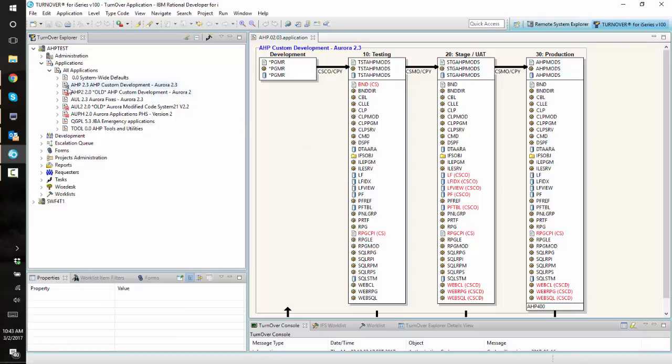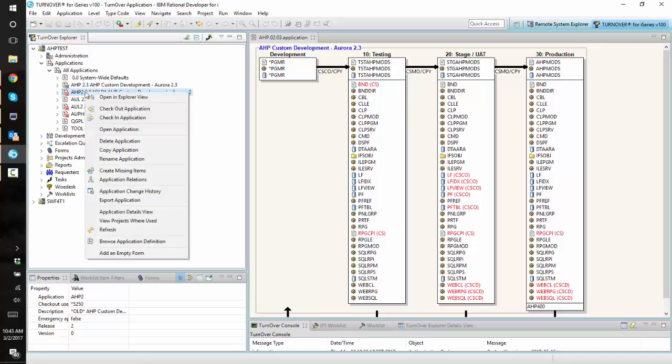If you look over here, you'll notice it's added that little checkbox, but it's not red, because the little checkbox means it's checked out. When it's red, it means it's checked out and something's gone wrong with it. The most common reason that I've found is that someone's gone in through green screen and made changes to the application. What that means is that your desktop Turnover application, running under Windows, Mac, Linux, or whatever, is out of sync with what's behind it on the IBM server.